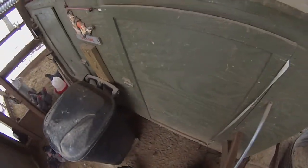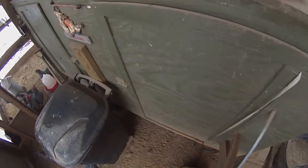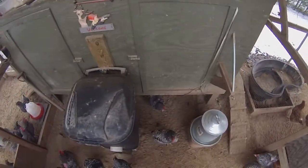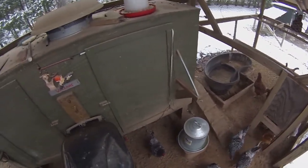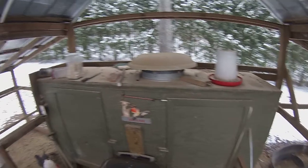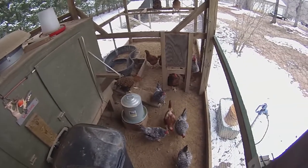And this is how I got their water set up. It's just with a floodlight sitting on top of it. Usually I have, there's a piece of aluminum somewhere around here that they've covered up. But I usually have it sitting on there and then have the water, but it's been getting so cold that I just had to set it straight on there.